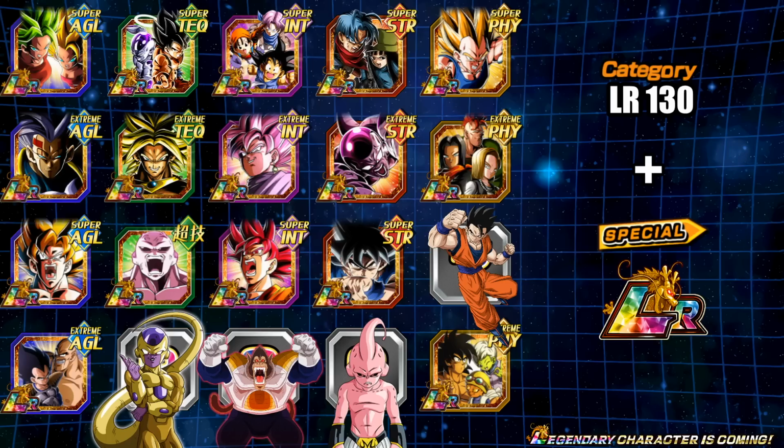So I still think it might drop, but it might drop on global first, because the up and coming Transformation Gohan that's going to be dropping on global could possibly have a LR Buu. So we'll see. We'll see on that. I'm not holding my breath at all.